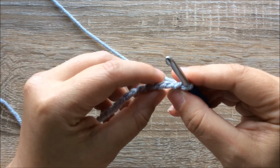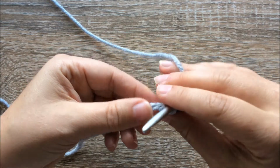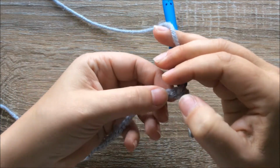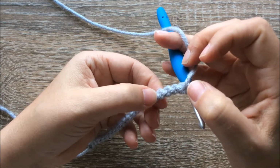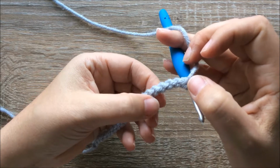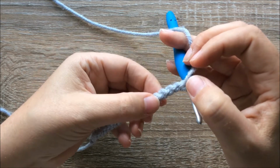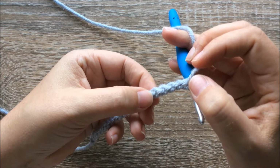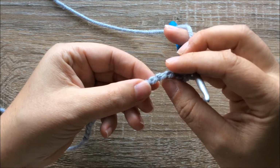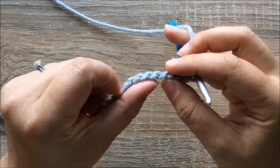You can see there's a raised bit of yarn, and that is the back loop. If I turn it all the way over, it actually is the middle part, this part of the chain here. That's our top loop, which is now on the bottom because I've turned it over, and that's our bottom loop. We're after this middle one, the back loop. Again, just turning that back 90 degrees, you can see it's the raised part of the chain.